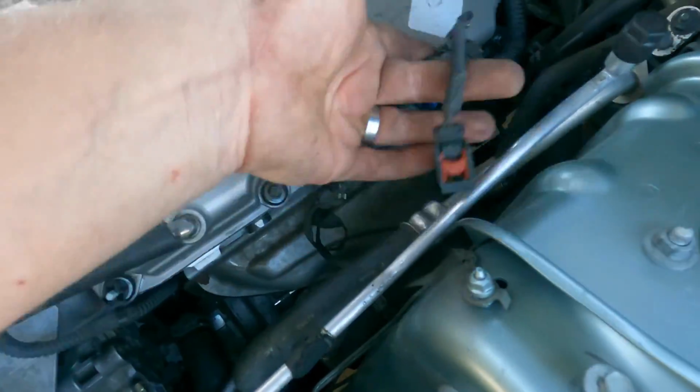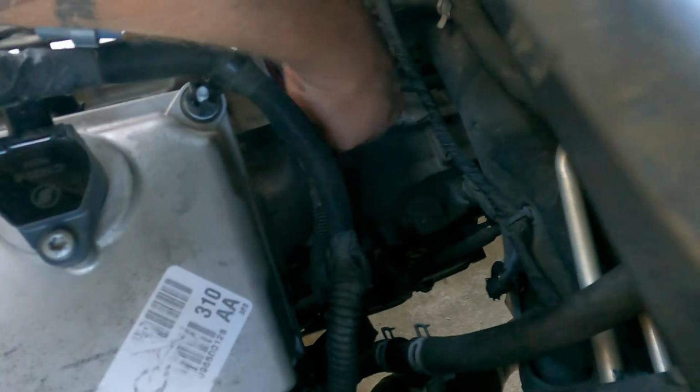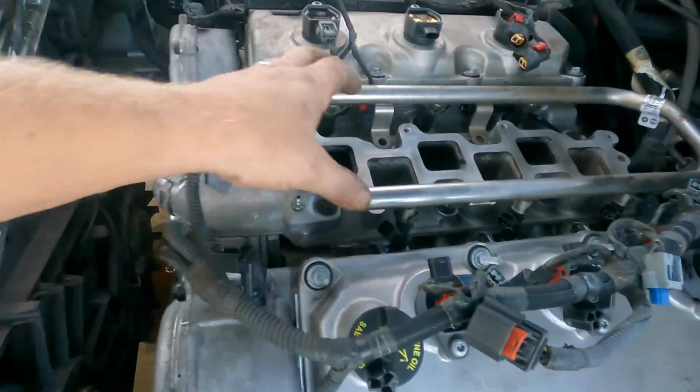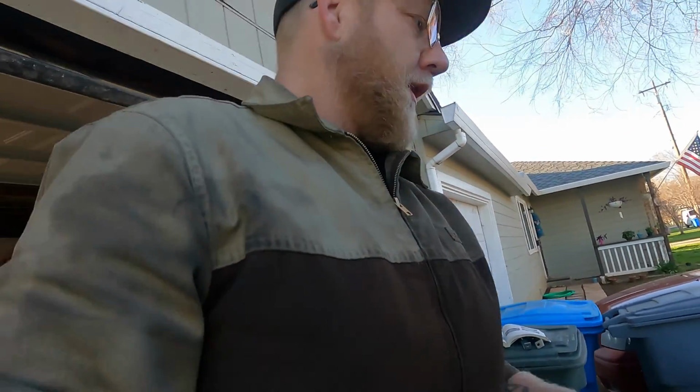I still have to go around and hook up the fuel injectors. I got the bracket in the back on with the wiring harness kind of sitting in place. The pipe I'll put on later, after I put on the intake. First I need to get four of these bolts back out of the intake so I can bolt this down, but I need to take a little break right now and get me a snack. So I'll be right back.